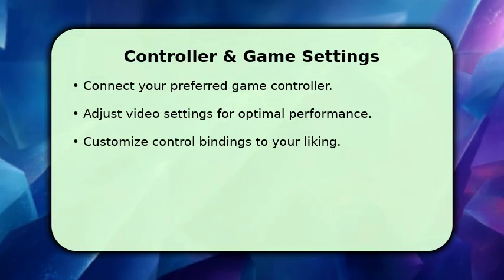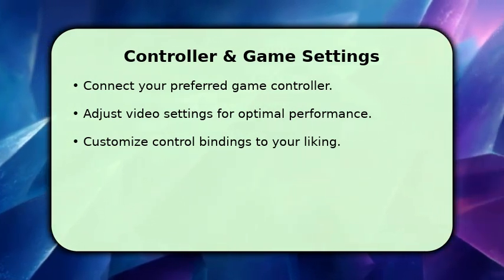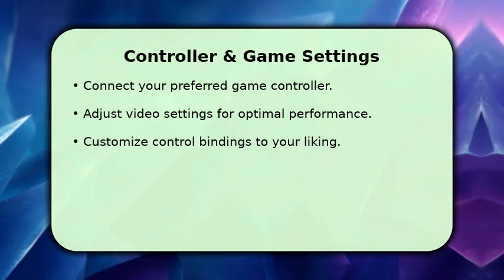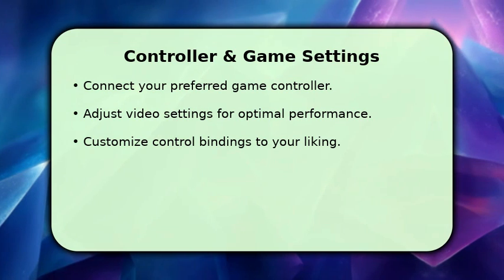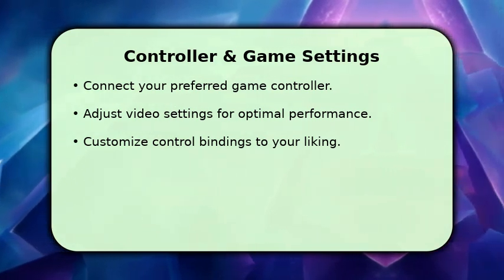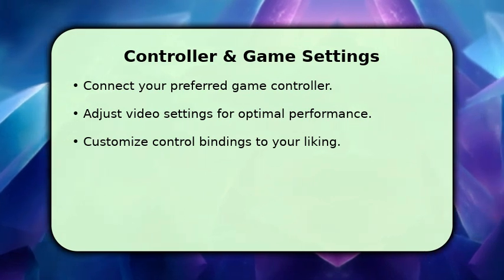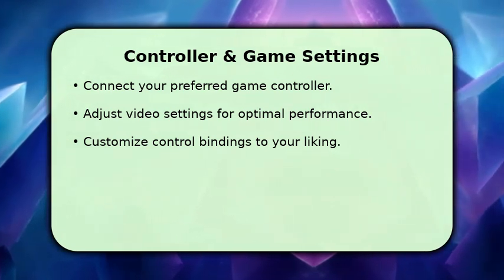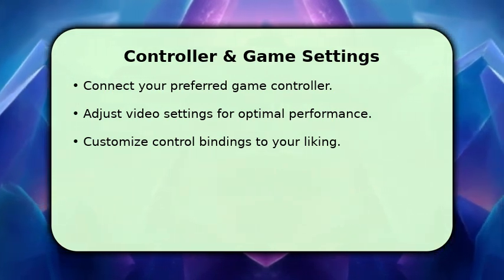With the game installed, it's time to set up your controls and optimize settings. While you can use a keyboard, a controller offers a more intuitive experience. Connect your preferred game controller, like an Xbox or PlayStation controller, via USB or Bluetooth. Then, dive into the in-game settings to adjust video quality for smooth gameplay and customize your control bindings to match your personal playstyle. This makes a big difference.